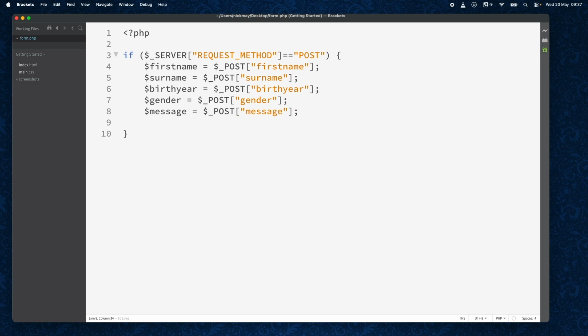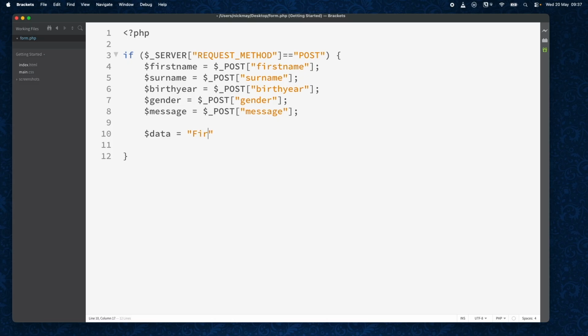Okay, so now what we've done is we've gone through and we've created a way for the PHP to go and find these 5 text boxes. So if the user's entered 5 bits of information, the PHP will go and find these 5 different pieces of information. Now we want to get all of that information. We want to put it into a new variable, all of it combined together, that we can store into a text file. So we might call all of this our data. So we're going to say get all of this data, and we're going to put in some information in here.